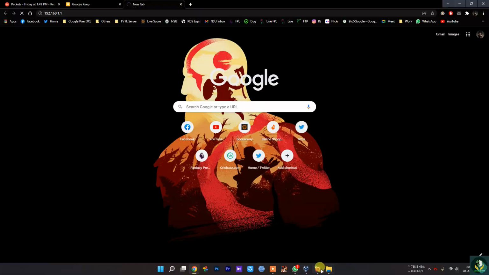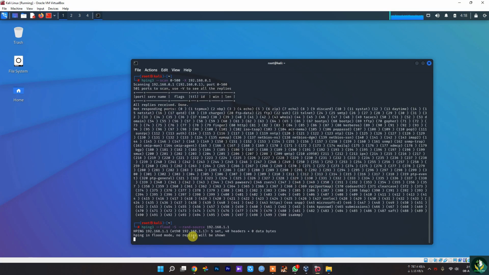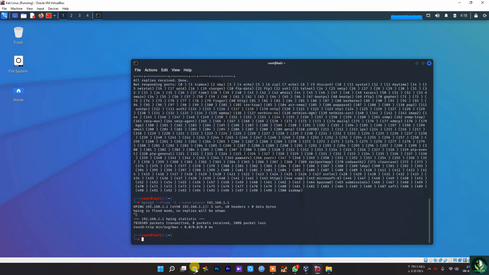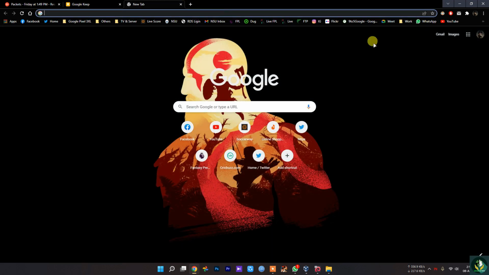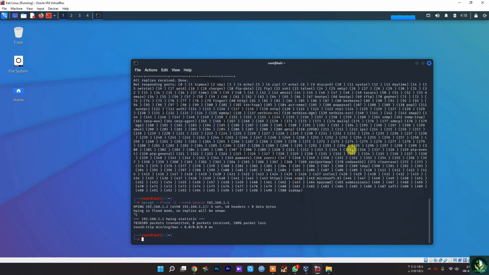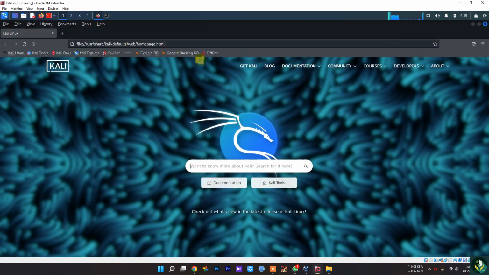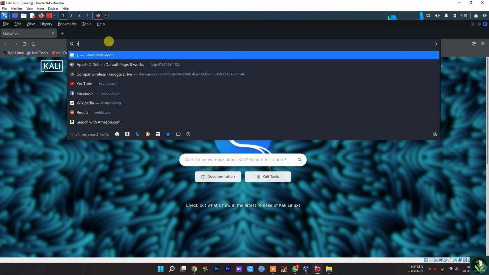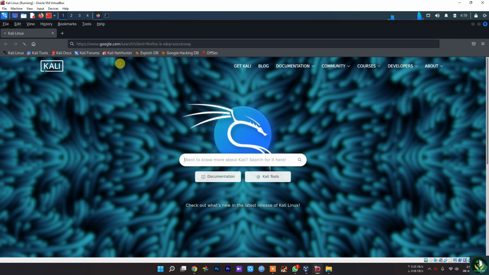So let's cancel by pressing Ctrl C, and as you can see, instantly it just loaded. In less than a minute, thousands of packets were transmitted to this specific site. You can use this on any website as you want. So let's try this on my favorite live score website.